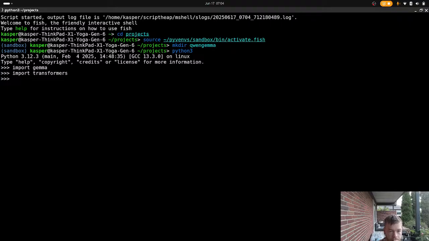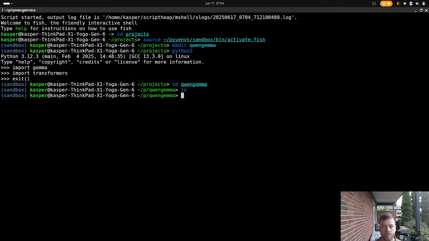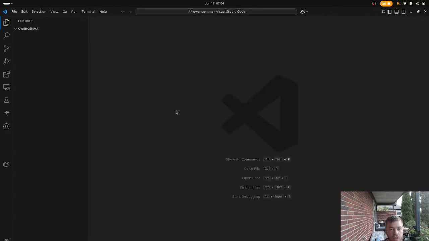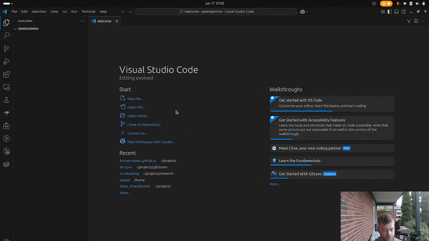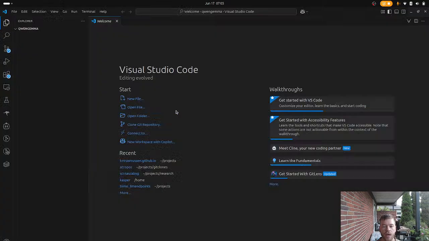Okay, then I am going to open up a file here, and the first thing I'm gonna do is just to git init it, and then I'm going to say explore transformers Qwen.